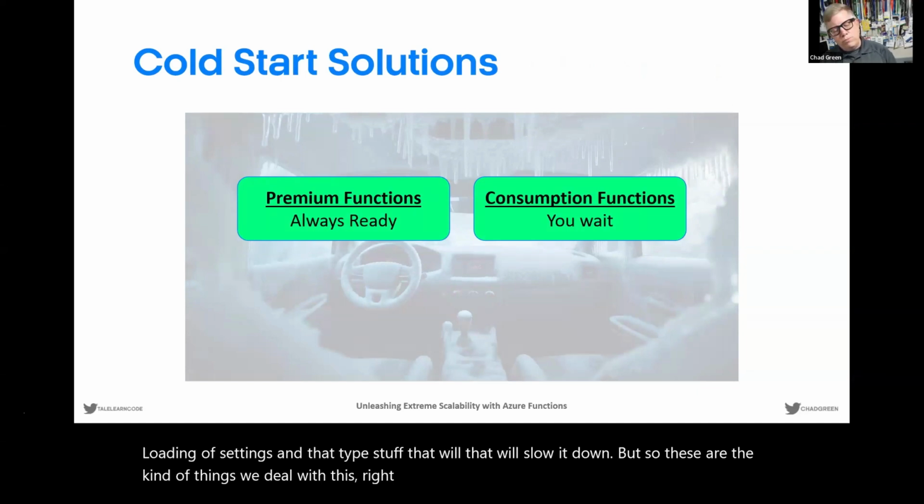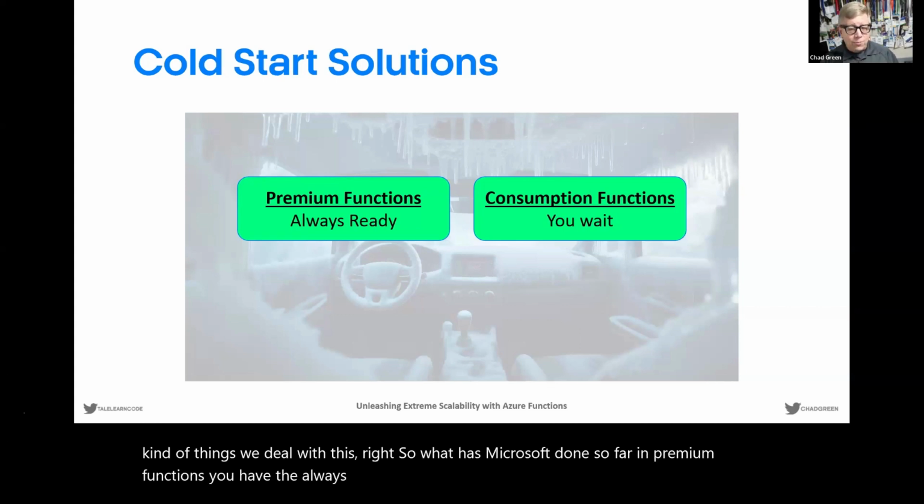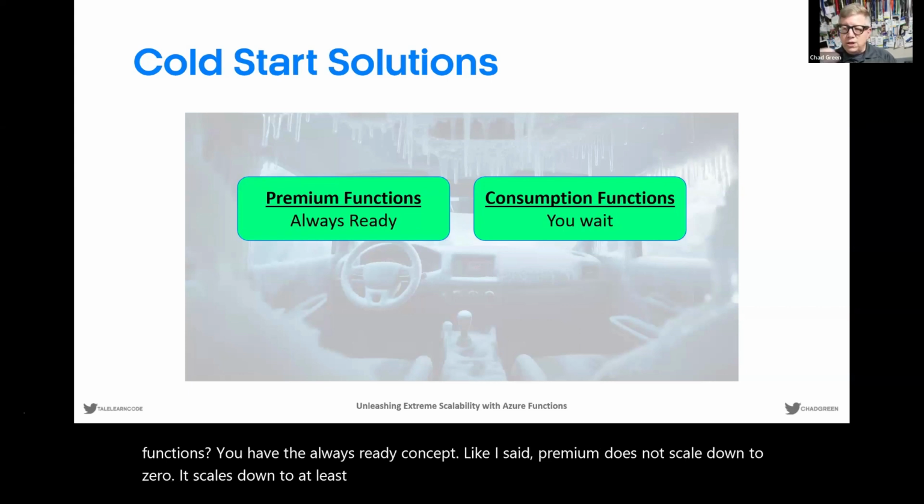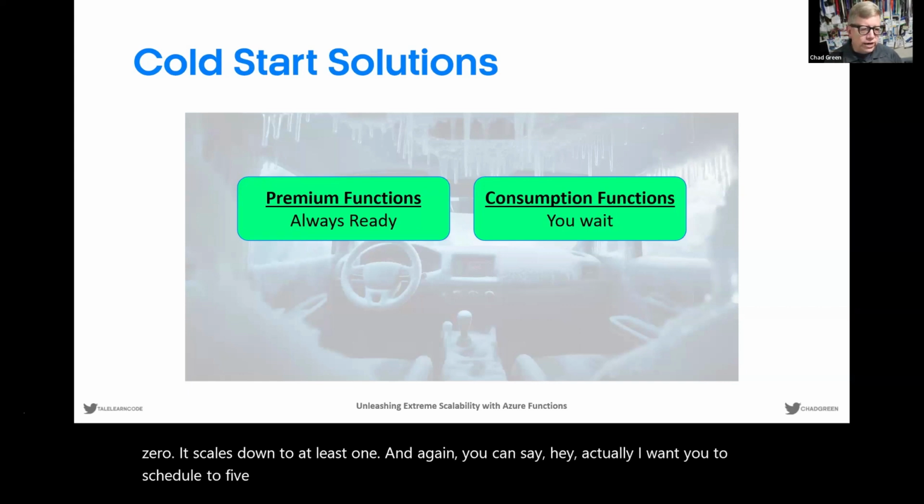So what has Microsoft done so far? Well, in premium functions, you have the always ready concept. Like I said, premium does not scale down to 0. It scales down to at least 1. Again, you can say, hey, I want you to scale to 5 or what have you. In consumption functions, basically you wait.